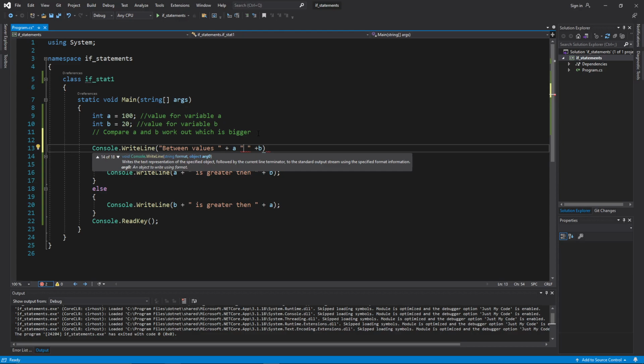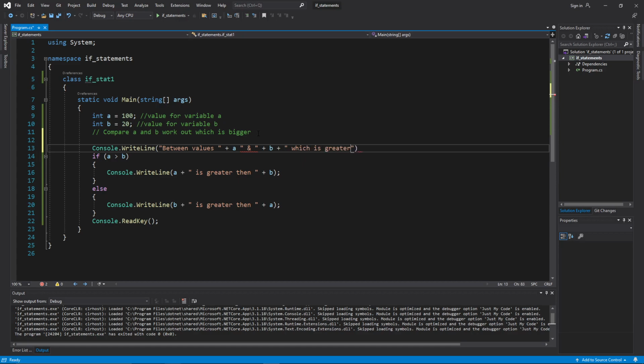Values A and B, and add some more text in there. Between values A and B, which is greater? Question mark.